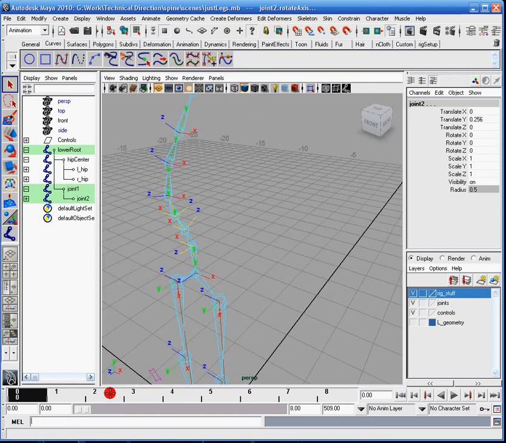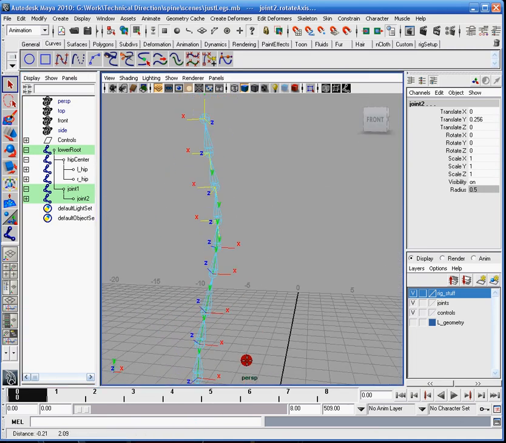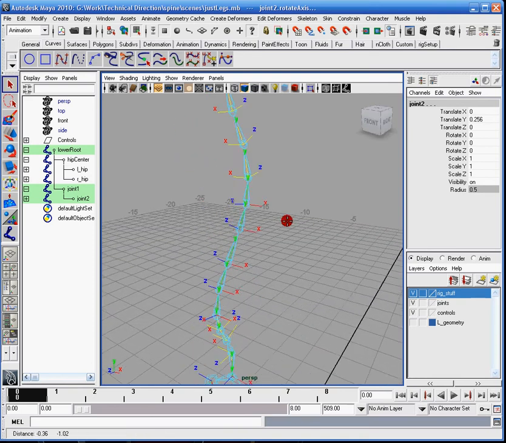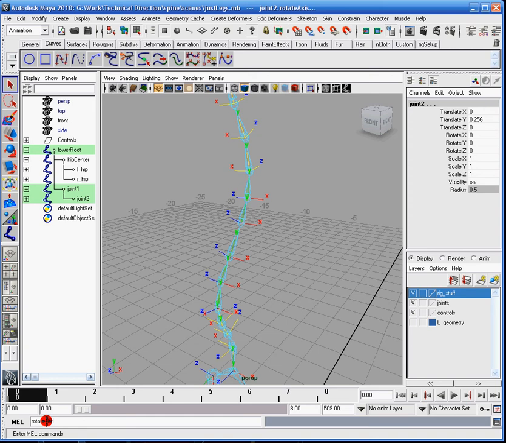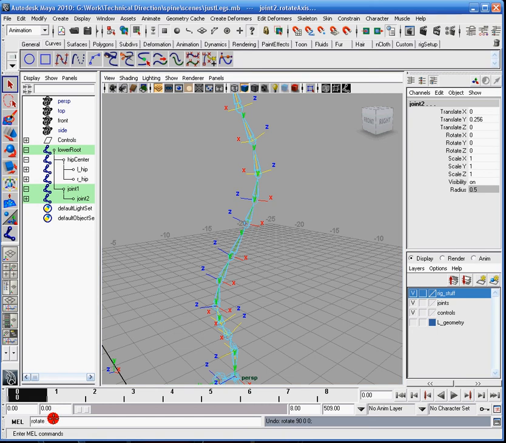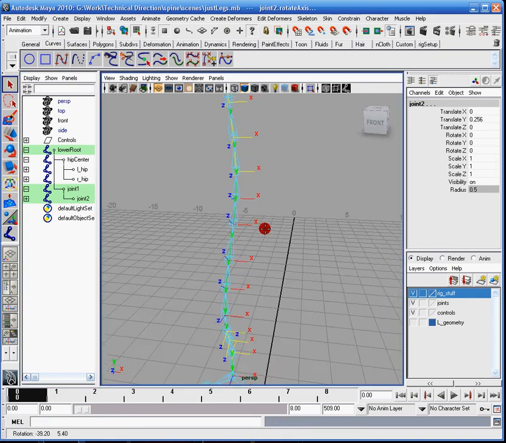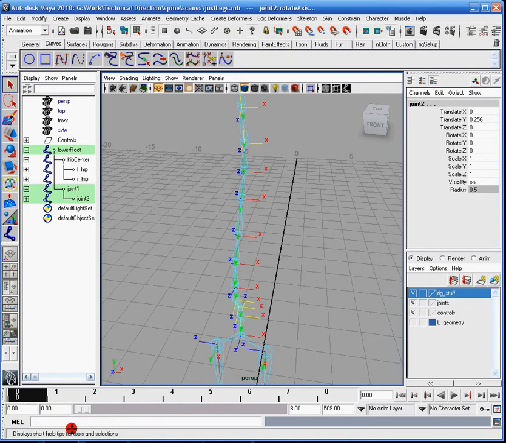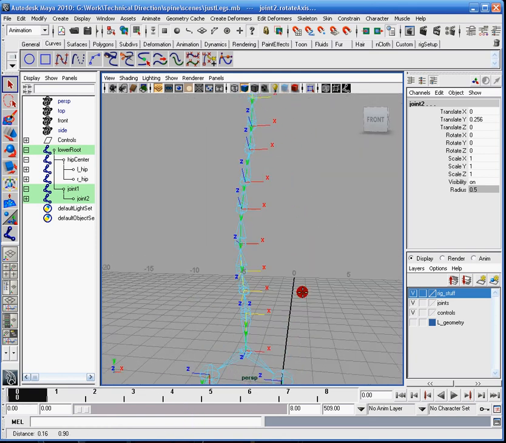So now I'm going to type in my MEL command. You can do that here, or in the script editor over here. But rotate 180 0 0 semicolon, Control A, Enter, and all the joints except for that one. Oh, okay, I rotated them the wrong way. So rotate 90 0 0 semicolon. A little wrong direction. Sometimes you just have to test it and see. There we go. So that was rotate 0 180 0 semicolon. Okay. And now you can see that all the X's are pointing the right direction.